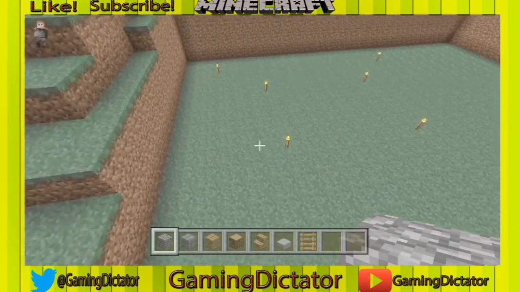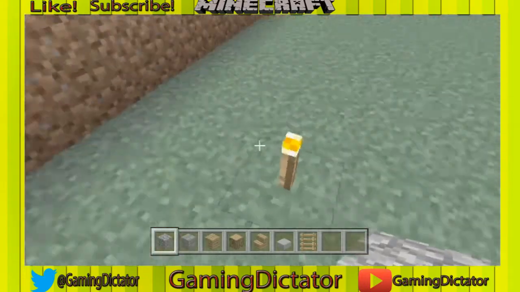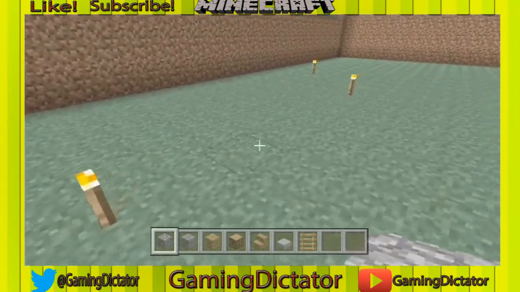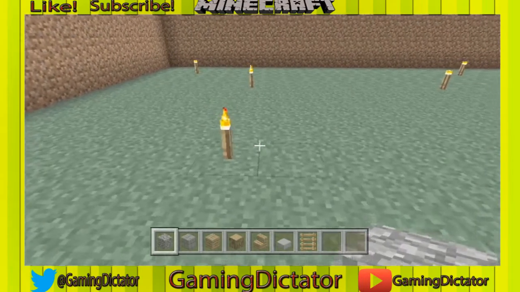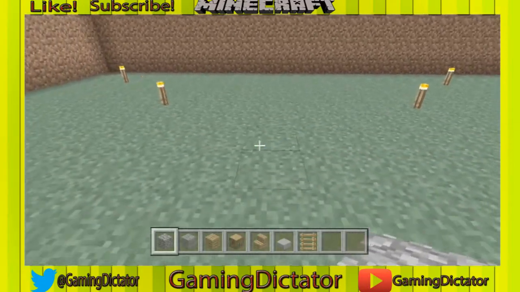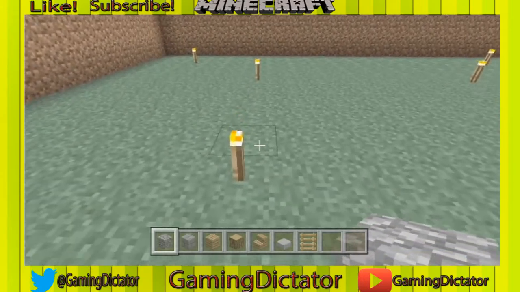This is the gating area, the fence and gate. This is the actual area where the house will be. Like I said, it's not big, but it's a good little starting place, and that is 8 by 6, so it's pretty much self-explanatory. What you've got to do is dig down 3 blocks. You know how to dig by now.